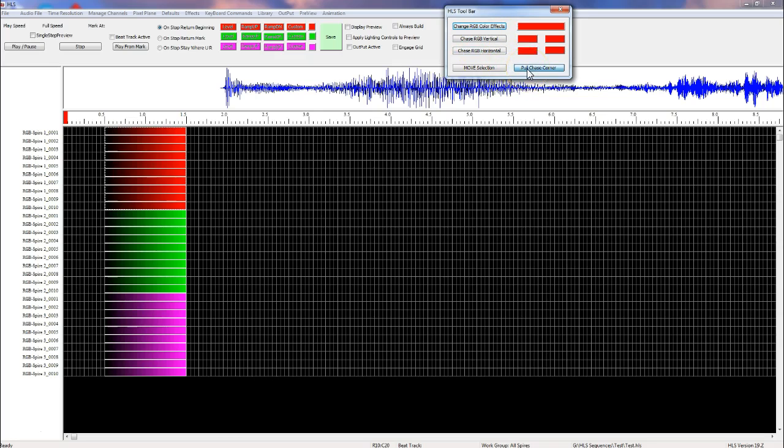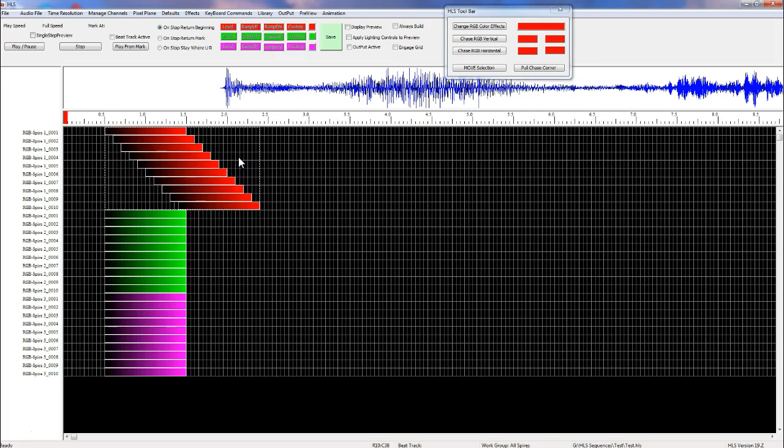But we're doing a chase, so what I'll do is click on pull chase corner, and we can pull it anywhere we want. So we'll get those relatively equal. Okay, there you go. So that's how easy it is to make a chase. You can pull from this corner, this corner, this corner, or this corner. Makes really no difference. Okay, let's say that we want these to chase and they come on. They fade up in sequence.